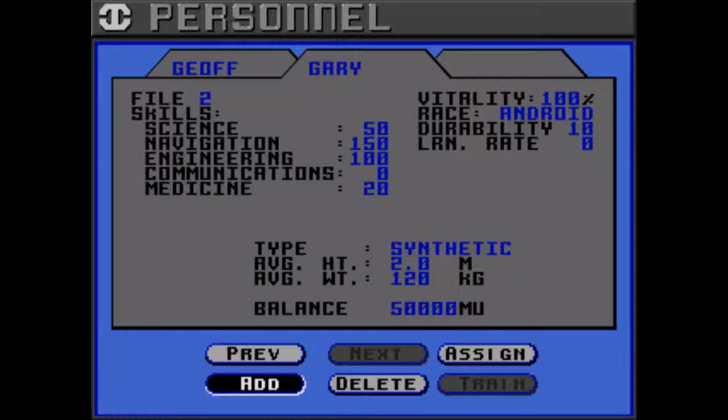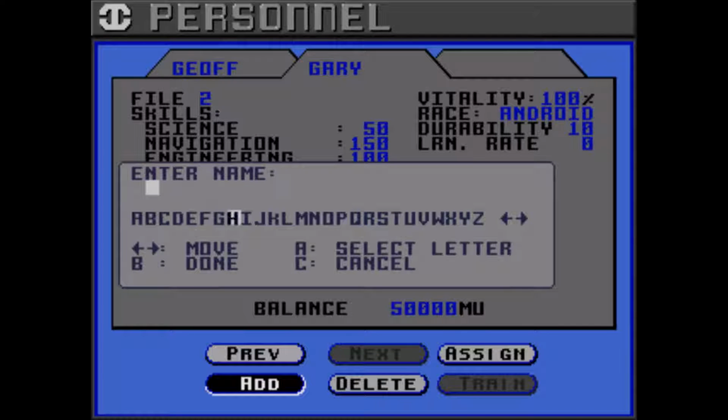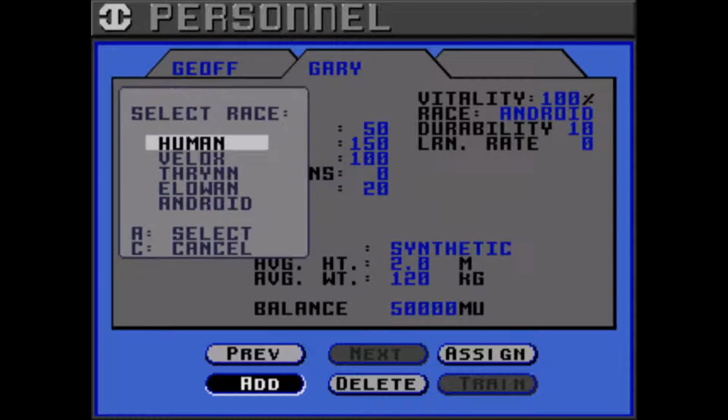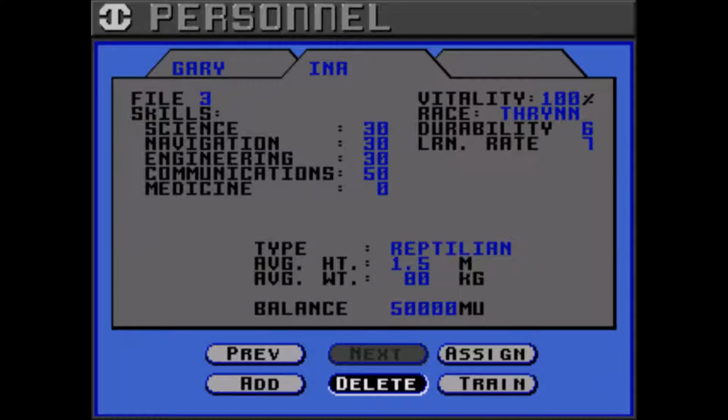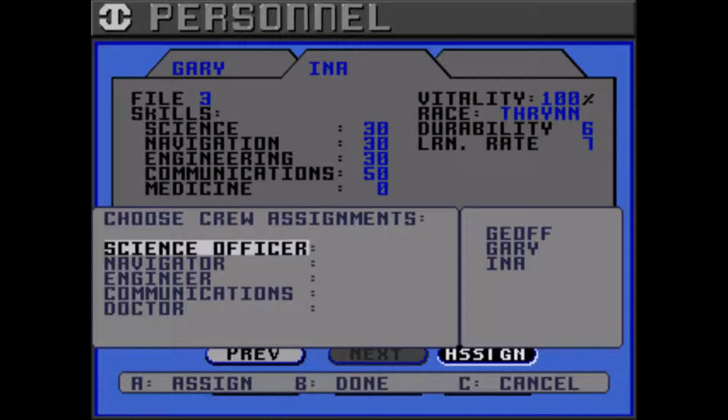Because you can hire people for free, but it costs money to upgrade their skills. And you've got 50,000. So let's go for a girl now. Let's get a female character. We'll call her Tina, just for fun. We'll take Tina out into space. Sorry, Ina. Let's just go with Ina. Ina's good. And we'll make Ina a Thryn. I'm not entirely sure about the different types of life forms. She's reptilian, apparently. We're going to assign them now. Right, so, looking at our skills.